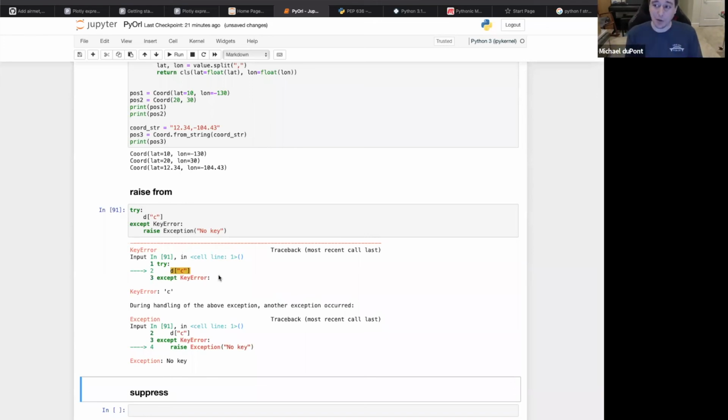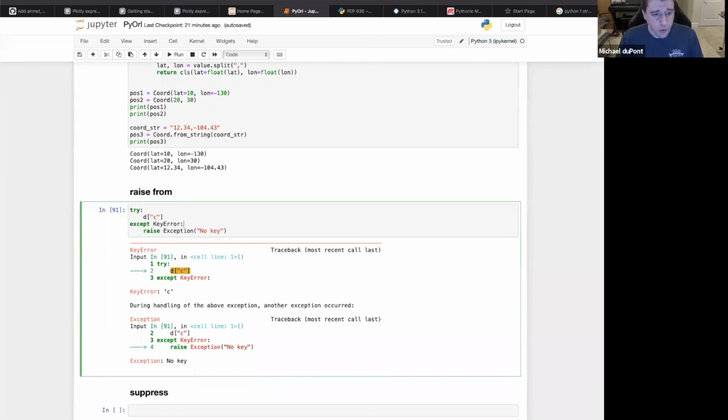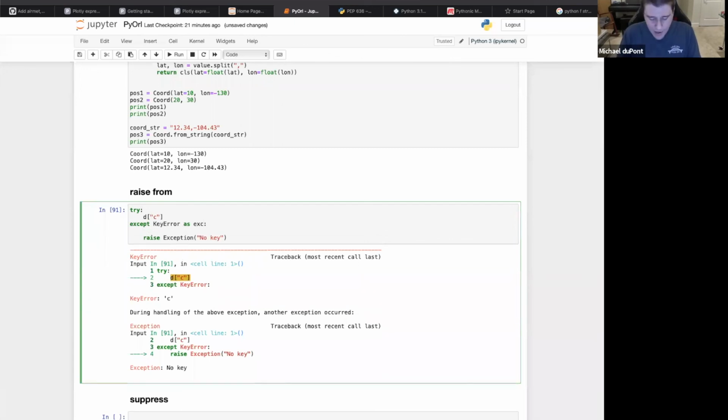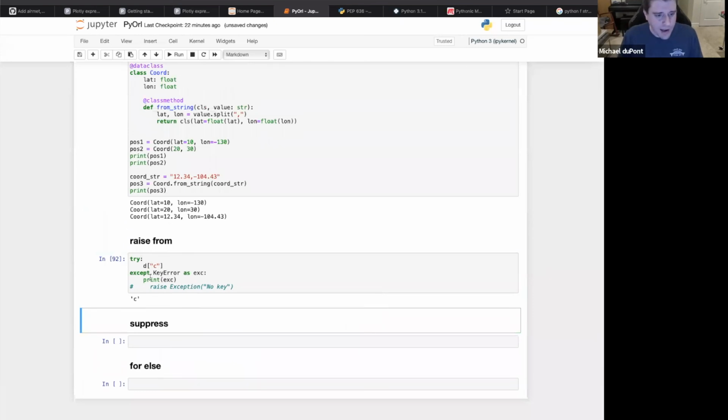It may not necessarily always bubble up depending on the logging libraries that you're using, or some other mechanism like that. What you should do in this instance is except KeyError as exc, like that. Maybe if you wanted to handle but print them out, maybe you do this, and you can see, hey, it got C as the print friendly version of this exception.